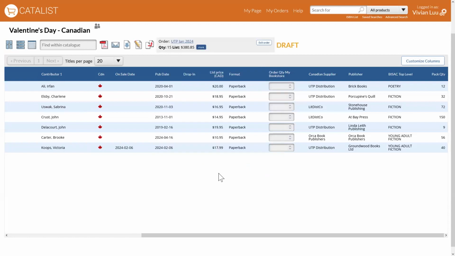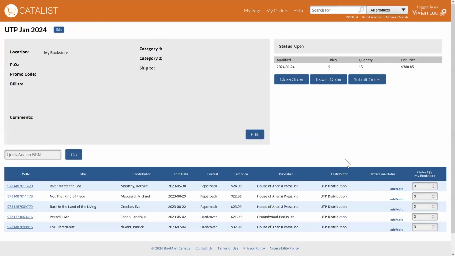Then you would just save your settings so that they can appear here. You can also see the distributor information when you are viewing your order. So let's click on the order. And here you have in the table the distributor column.